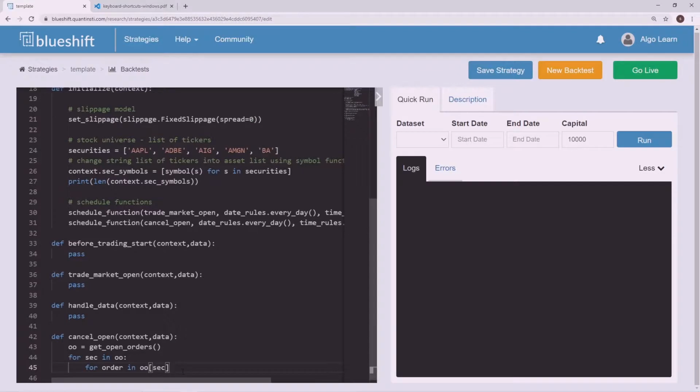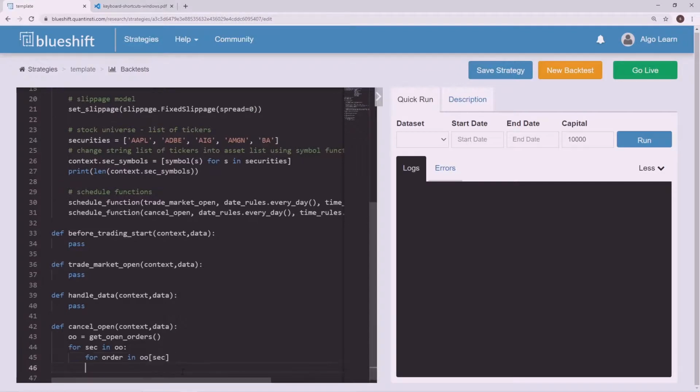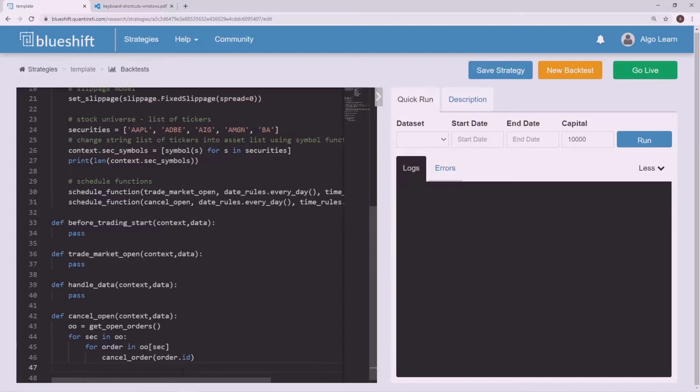So this is for each order in the list. And here's this cancel order function. Okay. And then you're done with the function. And the order ID is basically when we have an order that has been placed, but it hasn't been actually finalized. It's still open. We have an order ID, and we can go ahead and cancel that. And this order ID is assigned to every open order.